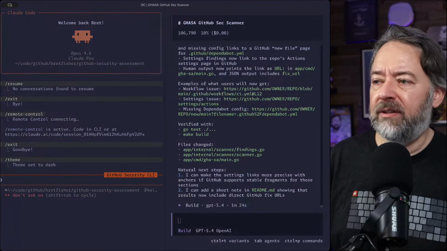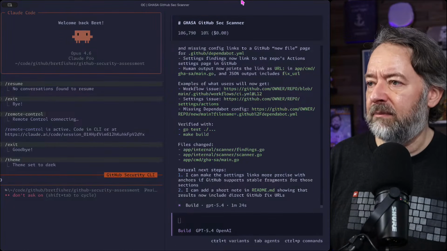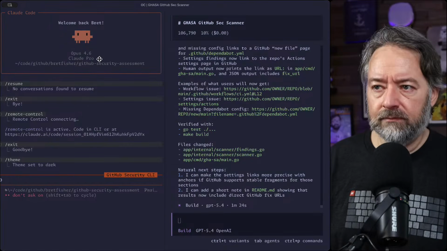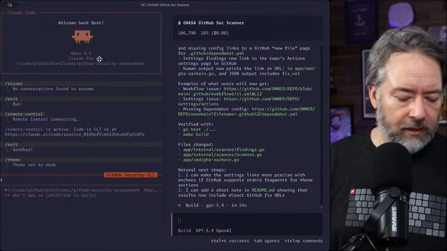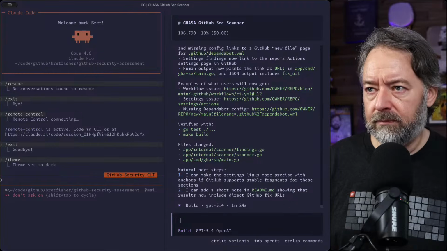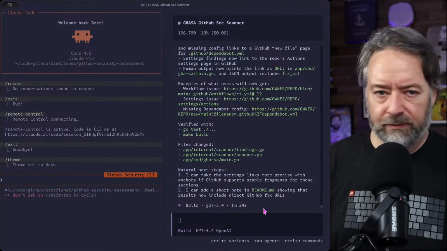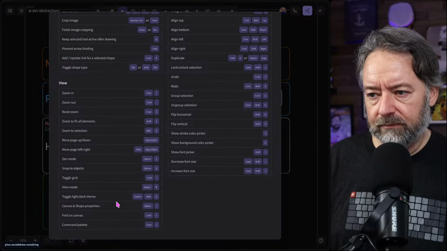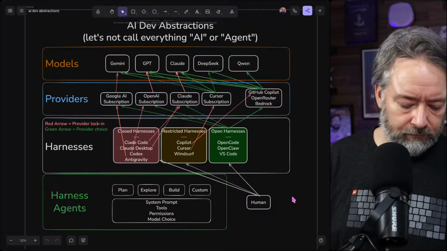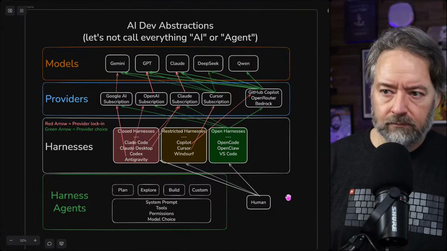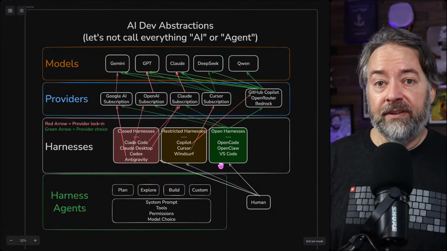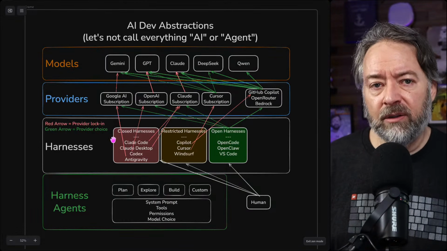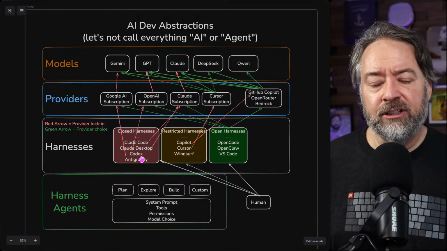But if we go back to this diagram that I have, and you've probably seen me show this before. Let's pull this up. All right, so this is how I see the world when it comes to harnesses. You've got here in the middle your Claude Codes, your Claude Desktops, your Codex, your Antigravity.